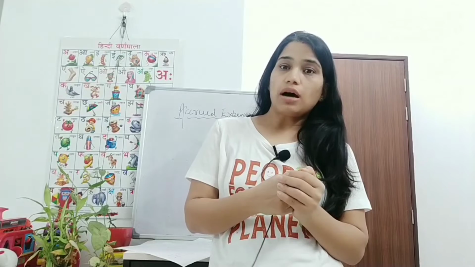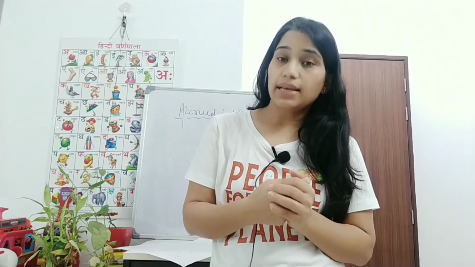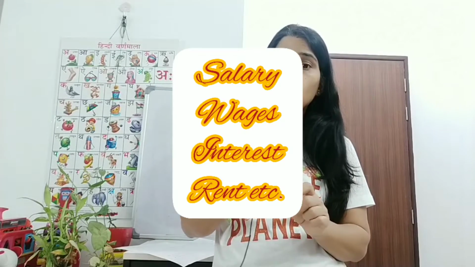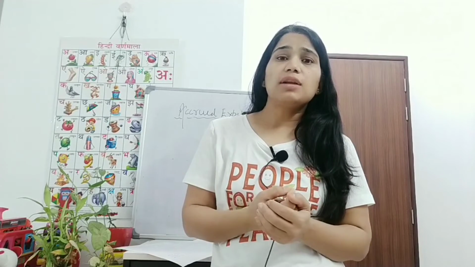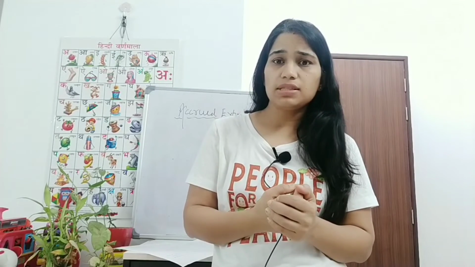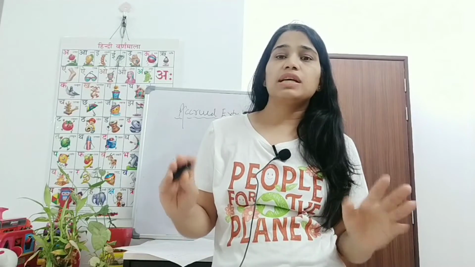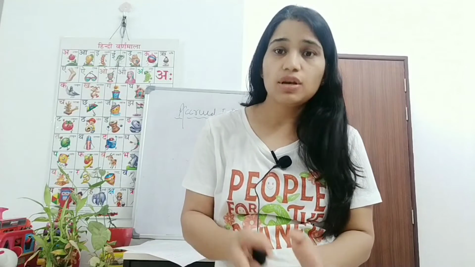Let's say salary. What are the accrued expenses? The examples are the same as outstanding expenses, just like wages, salaries, rent, or employees' unpaid leaves. Sometimes what happens in an organization is that employees don't take leaves and they accumulate that amount of leaves, for which they will be paid by the company.